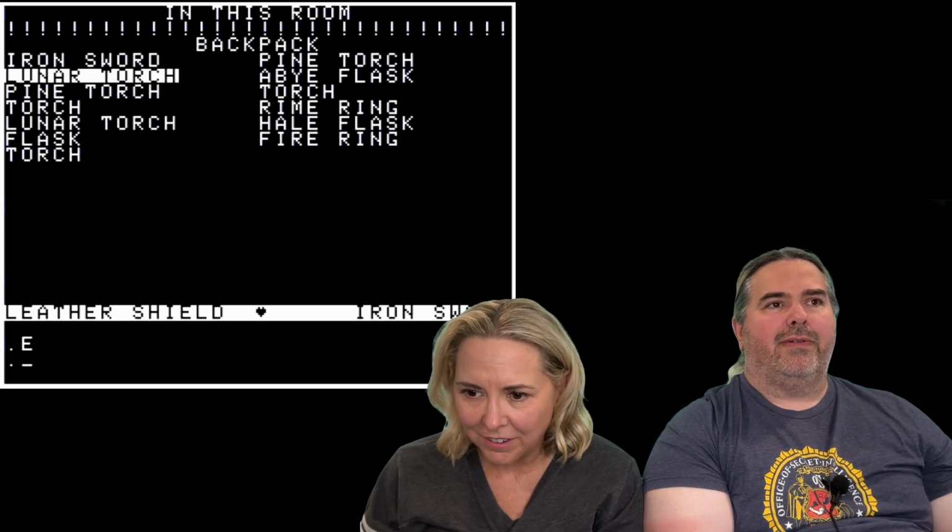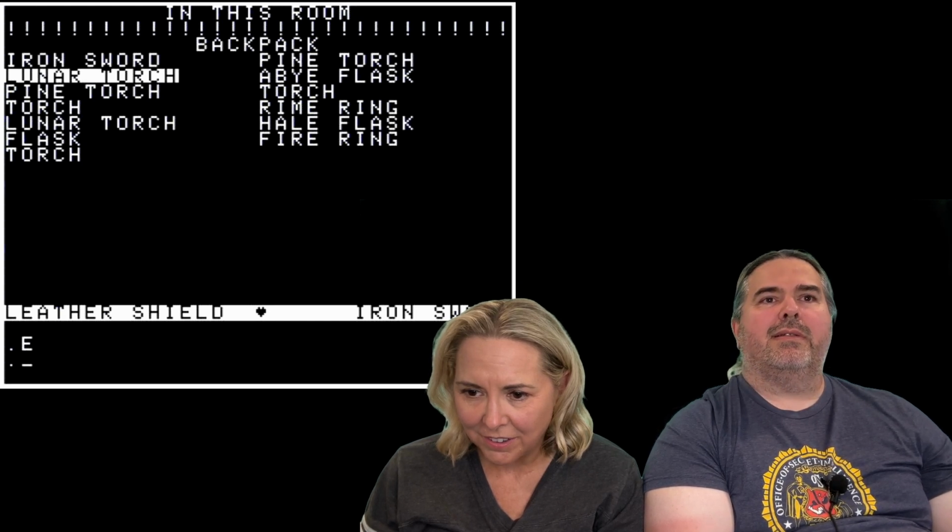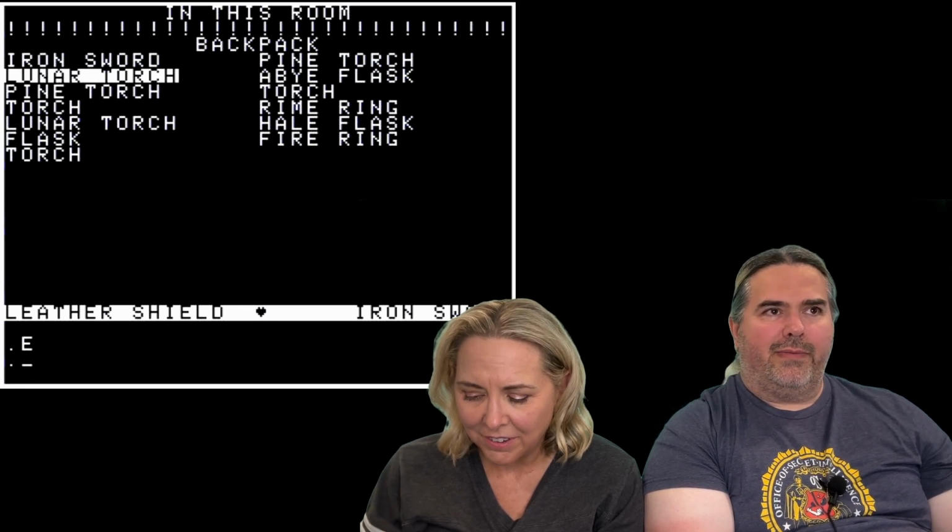Definitely a good time to save. Killed a bunch of them. Oh man, we are so close to being able to kill one of those knights. You think so? Yeah. Should I move? Well, do an examine and let's look at your inventory. So you got torches, you got rings, a rhyme ring and a fire ring, you got a bunch of flasks.